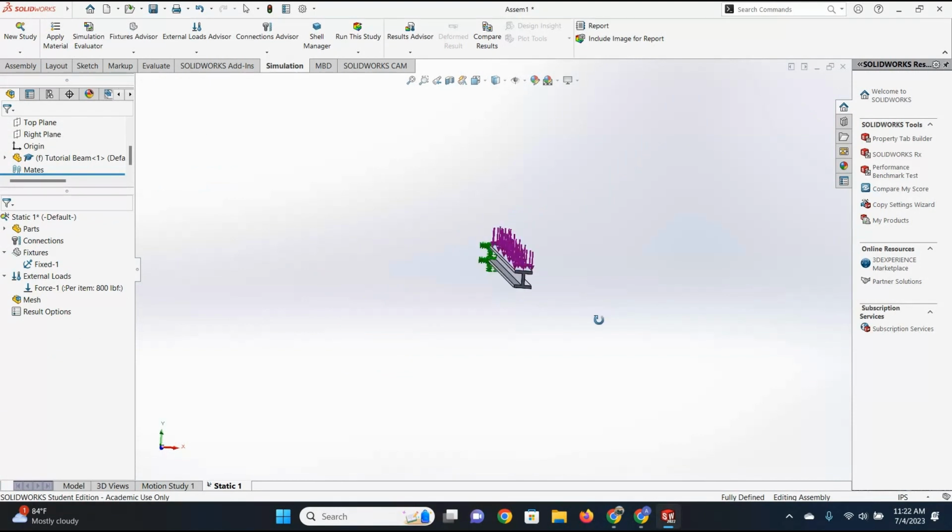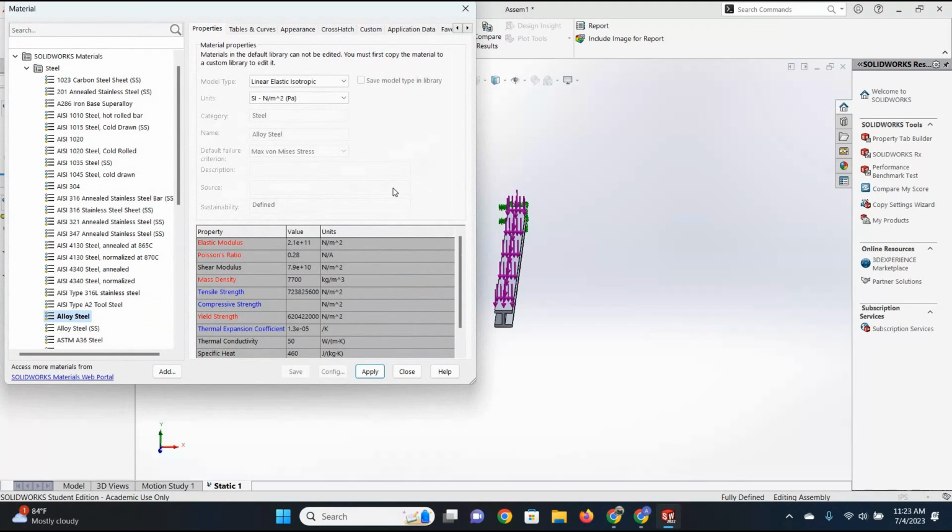And now we can go ahead and apply our material. So up here in this top left corner, you'll have apply material. And this is the dialog menu that shows you every material that SolidWorks has.